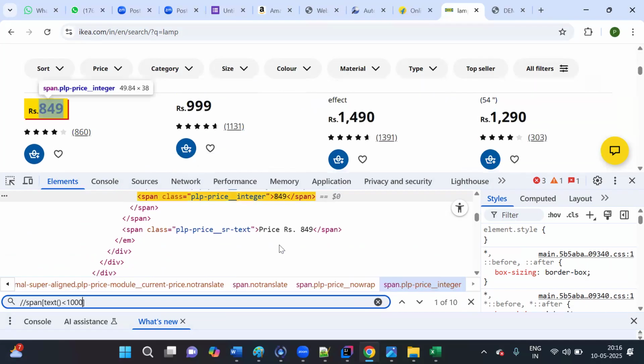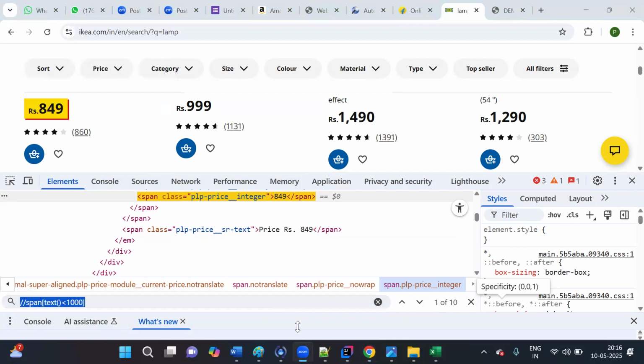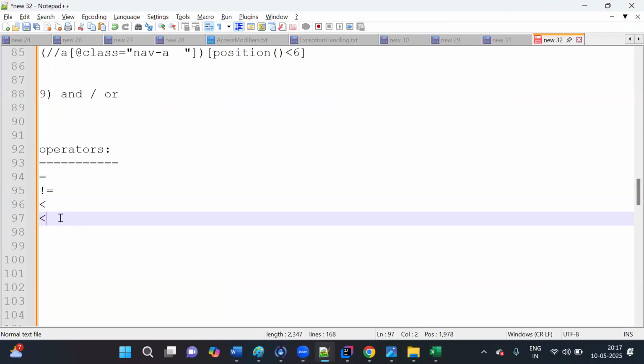See, that is the beauty. How many prices are there? 10 prices. 10 products are there with less than 1,000. This is one of the interview questions asked recently. Most of the interview questions, Mohan, they'll be asking in Flipkart: can you check the mobiles which are less than 50,000, 40,000? Those are the questions they'll be asking in service-based companies.